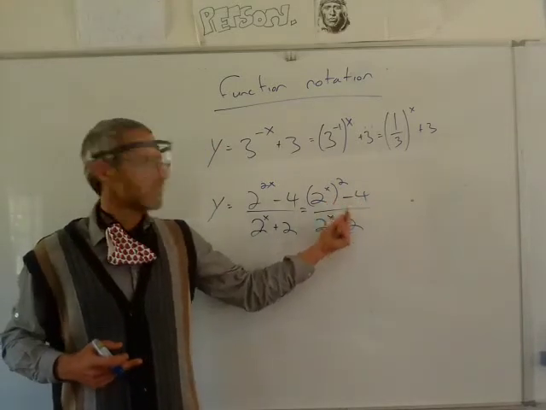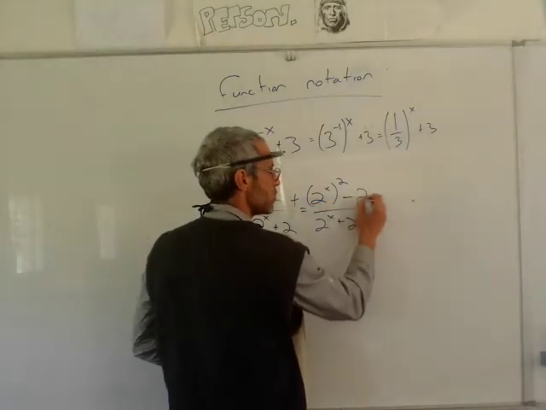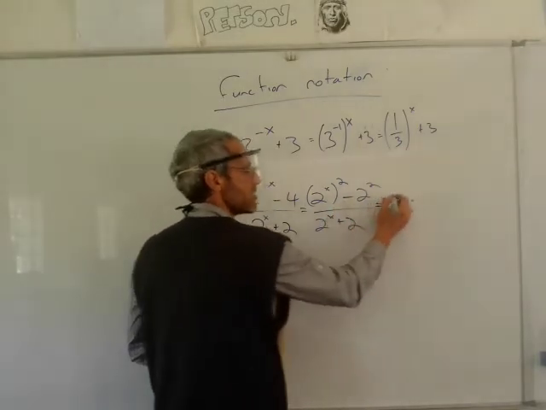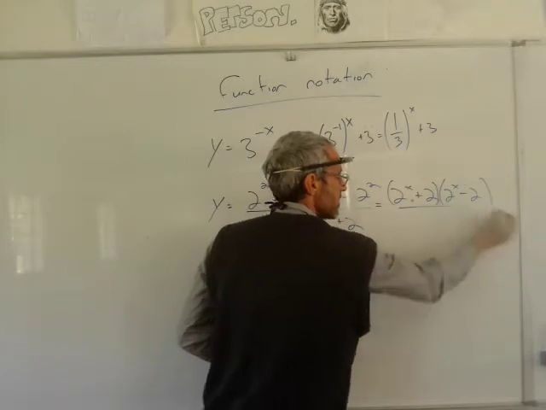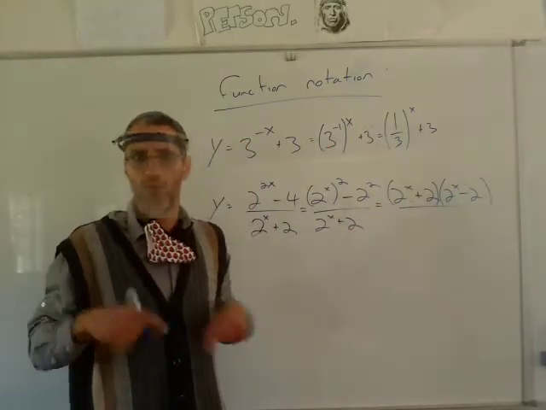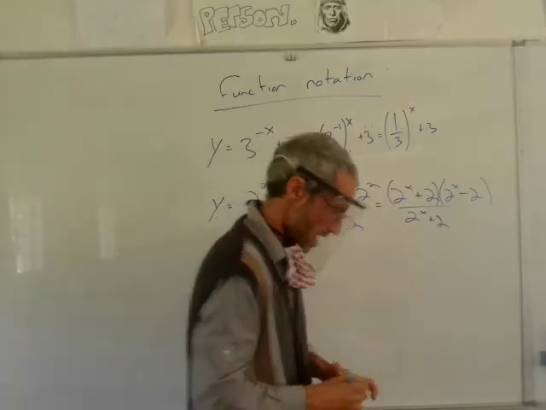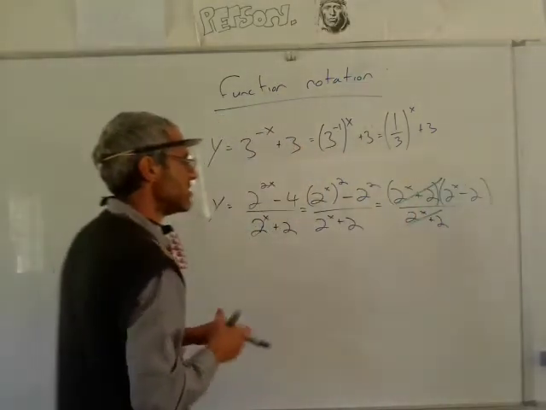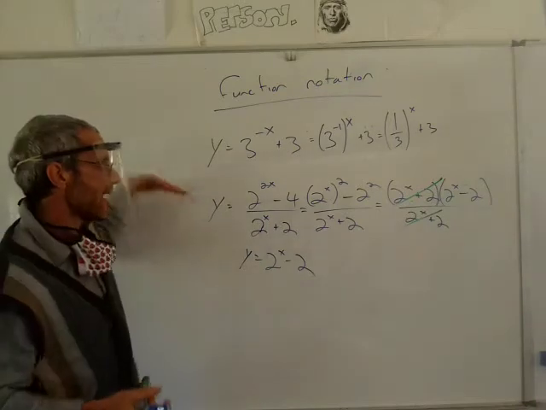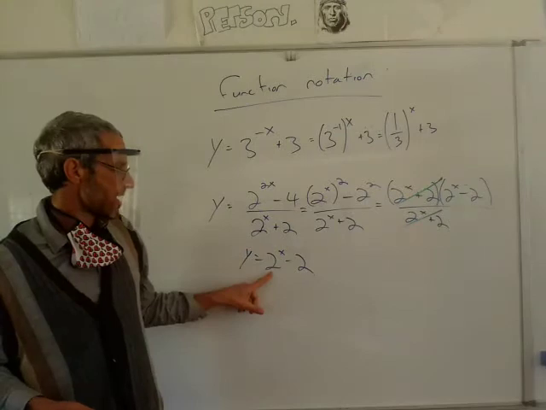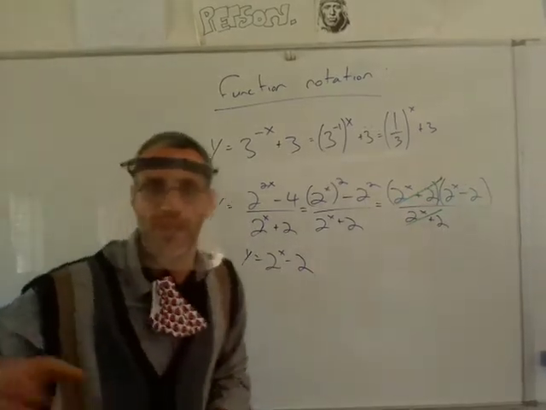That's a difference of squares, right? Instead of 4, I can write down 2 squared. So a difference of squares, we've done it last time, is going to be 2 to the power of x plus 2 times 2 to the power of x minus 2. That's why we need to remember these formulas for factorization, difference of squares in this case. And then we have 2 to the power of x plus 2 in the denominator, and straight away you can see that these cancel, so we have y equals 2 to the power of x minus 2. Now it's in an exponential form that we know. Landing down or flying up? Up, taking off, right? Minus 2, a vertical shift down. So, a little bit of algebraic massage. Okay, I'll pause here.